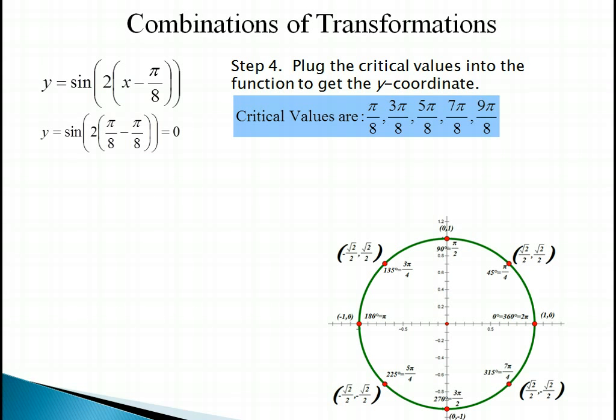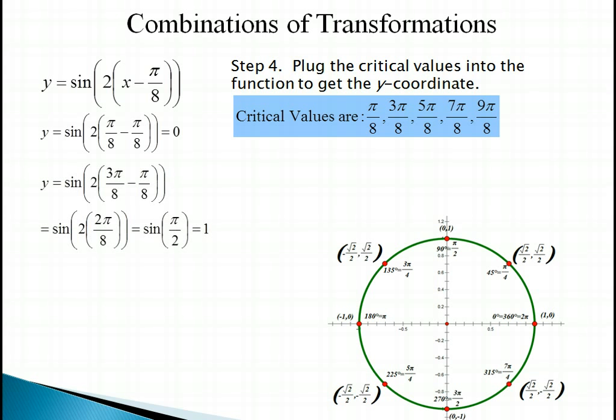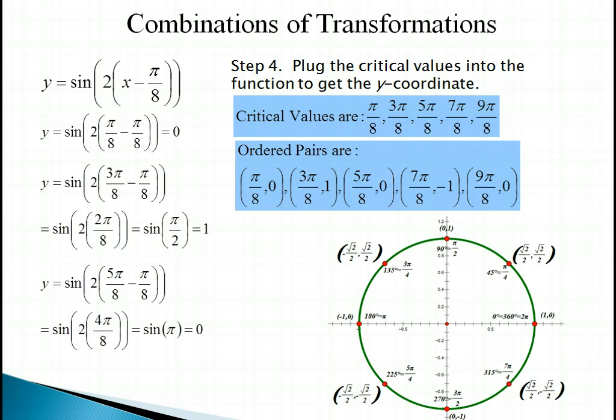So we're going to plug in pi over 8, subtracting from that minus pi over 8 is going to give us 0. So we have the sine of 0. Plugging in 3 pi over 8, it reduces down to pi over 2, so we get out a 1. The next one should give us a 0 if we follow the pattern of a normal sine curve, and it does. And then I guess you could imagine what 7 pi over 8 will give you, and 9 pi over 8. So you get the same pattern as output values as we had before.